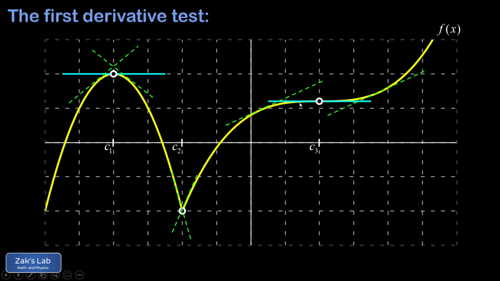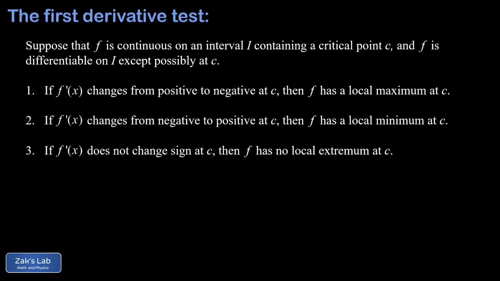And if I'm going up and then I level off briefly and then just keep going up, well, then I'm not at the top of a hill or the bottom of a valley. So this is really just an intuitive geometric fact. This formal statement of the first derivative test might look really complex, but we're really just expressing something that's very geometrically intuitive. So now we're ready to apply the first derivative test to several examples.